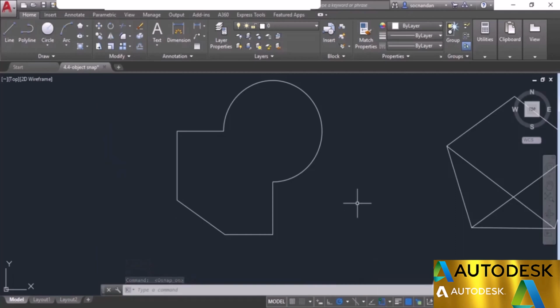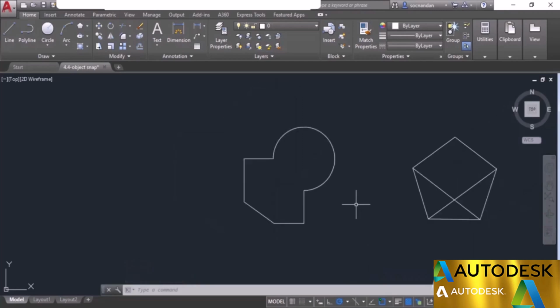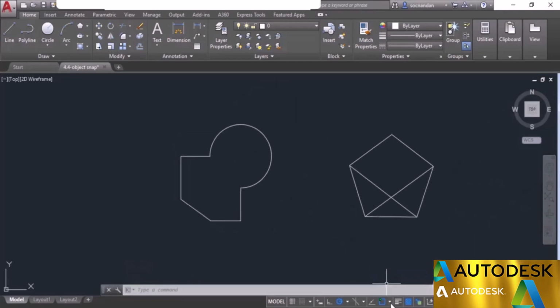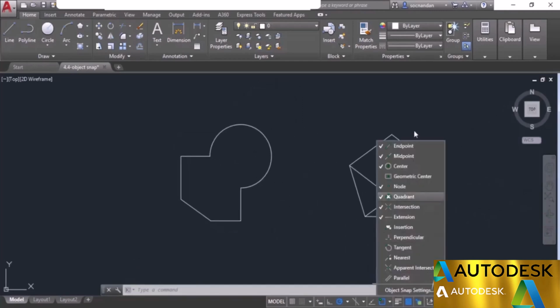Now there are a couple of points which are recognized by this object snap, and you can see all those points in this menu. So click on this small arrow, and there will be a list of points, and all of these points are recognized by the object snap. So there are check boxes or check marks in front of some of these icons, and some of the icons are without these check marks.